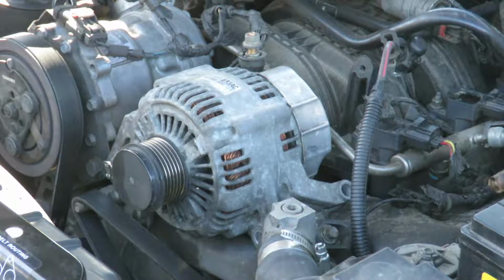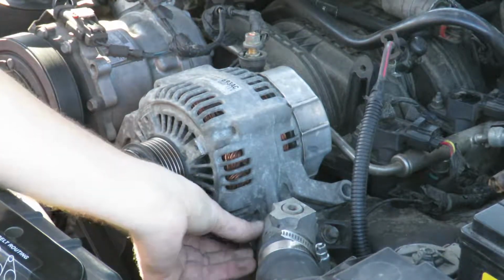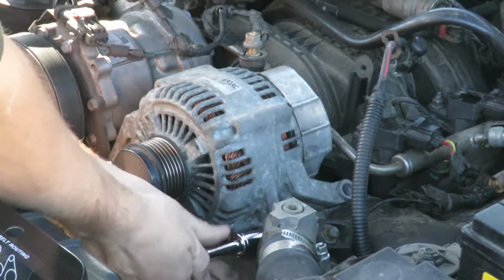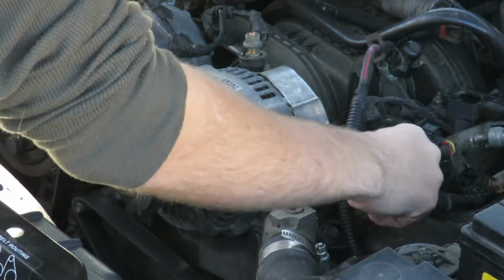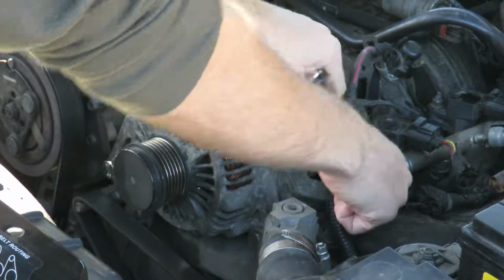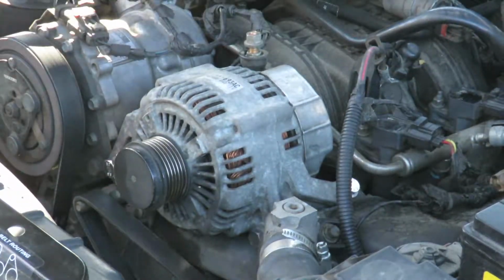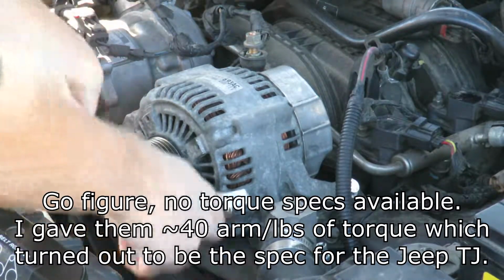bolts in. Then I like going for the other front 15mm. Once again, you gotta jiggle this bracket to get the thing to. Then put your rear one in. I don't know what the torque spec is on this. I'm just getting them good and tight.